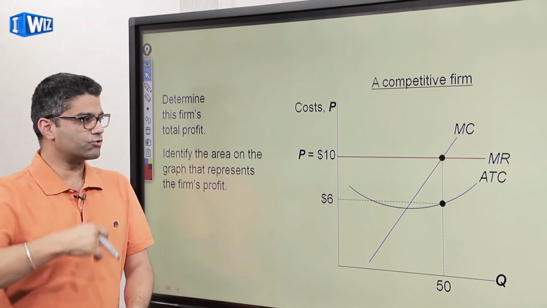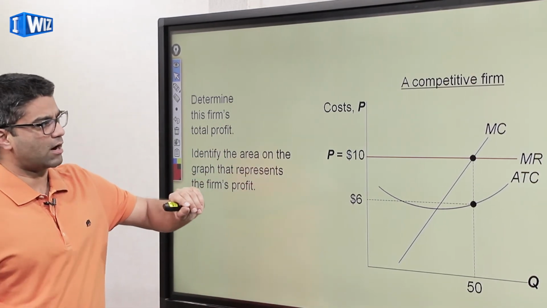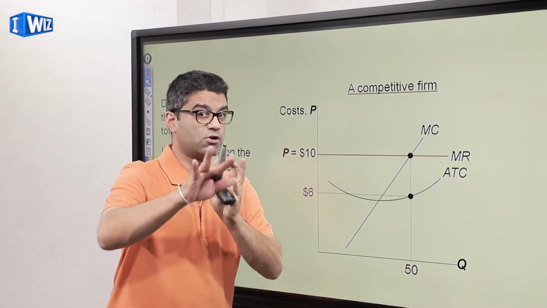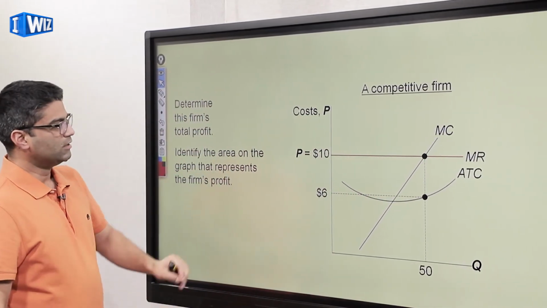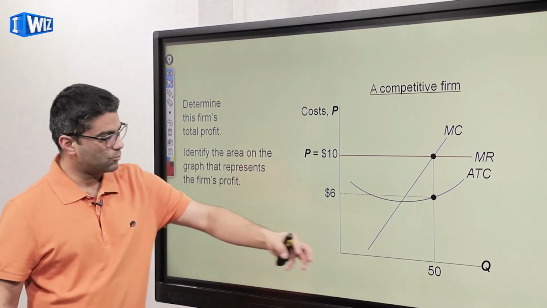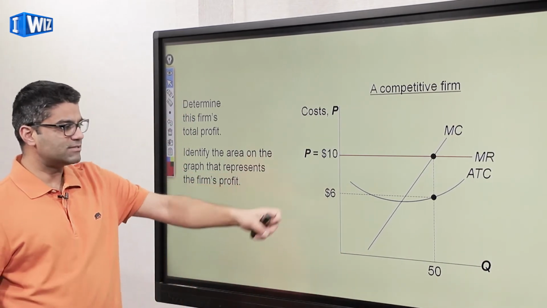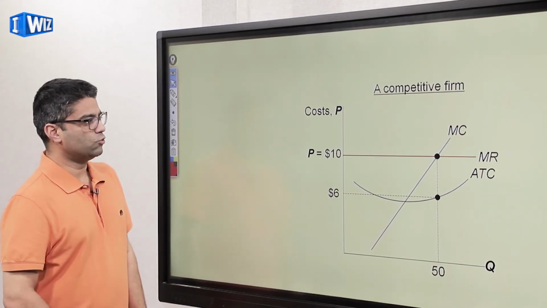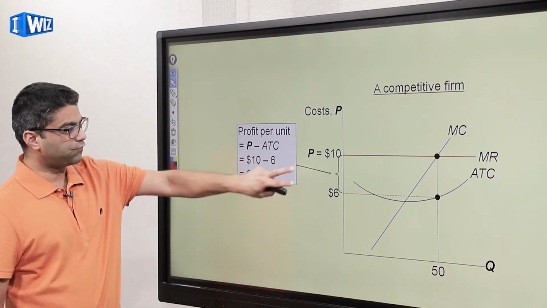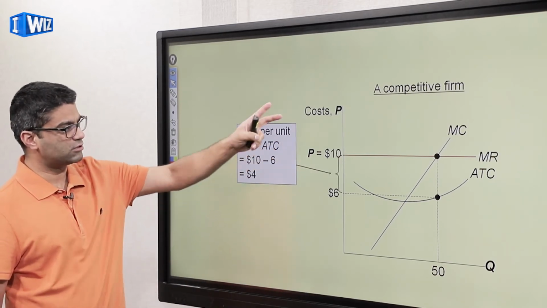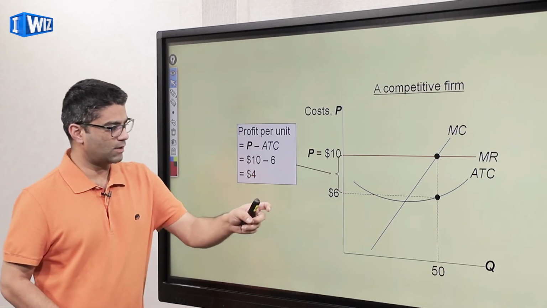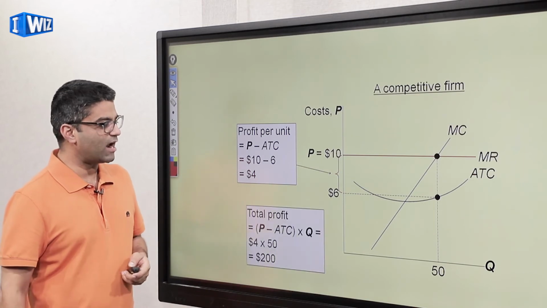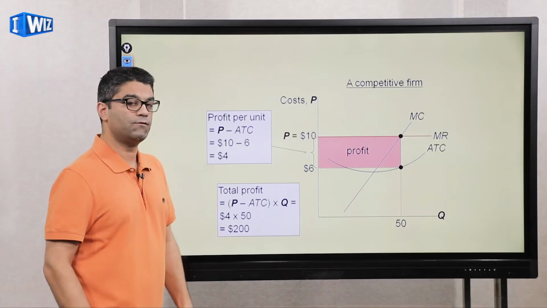I'm going to explain this, and you should try doing it on your own. If this is a competitive market, the key that tells you this is that price equals MR, and it's horizontal. That's not going to be the same in future chapters. I've told you what the price is, I've told you what the quantity is, and consequently the ATC. Figure out what the firm's profit is going to be. Hopefully you worked it out and didn't just look at the answer. The profit is $4 per unit. For each unit sold, this competitive firm is going to be making a profit of $4 per unit times 50 units, which gives you a total profit of 200.